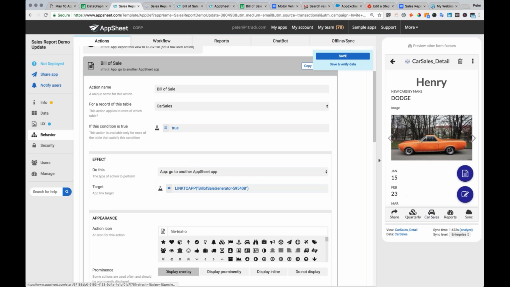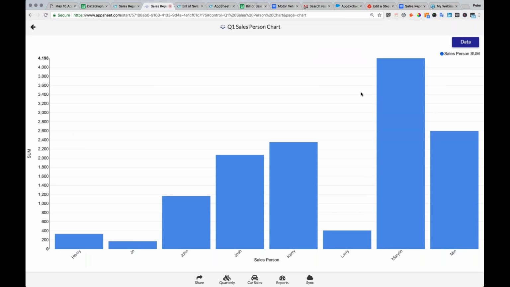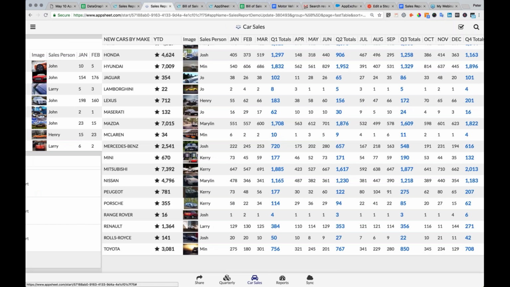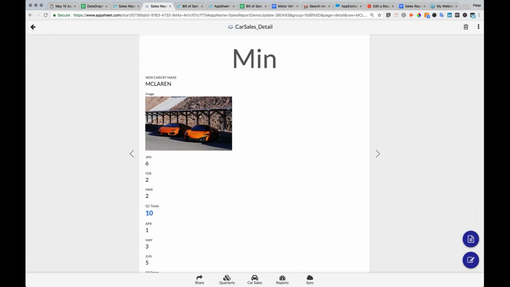So when I'm looking at a view, for example, and I see this little document icon, and I click that, actually I'll do it from the main report or from the main app. This is just where it happens to be right now.